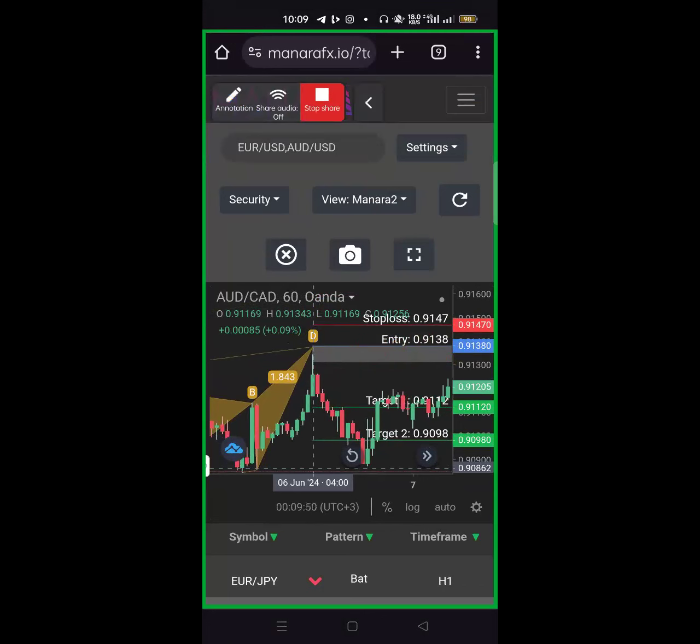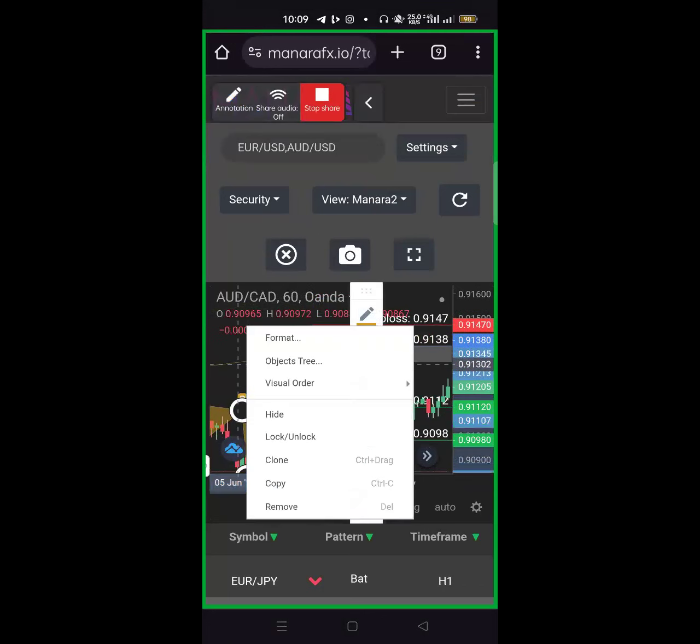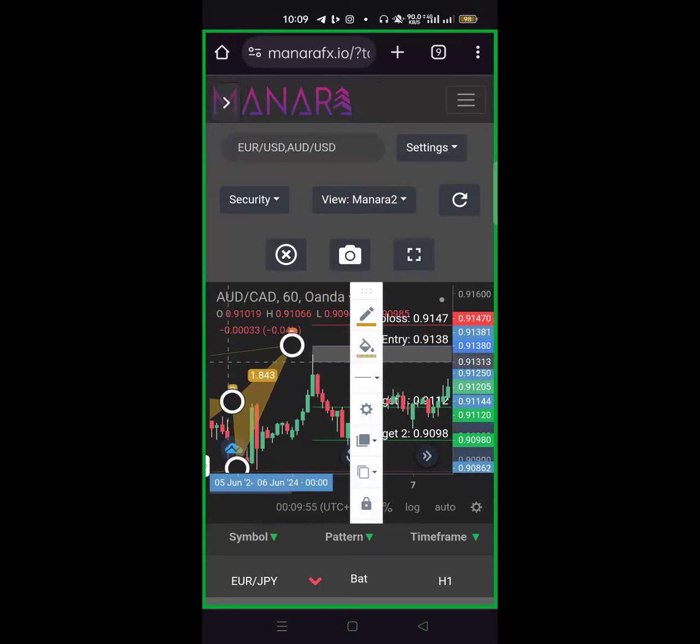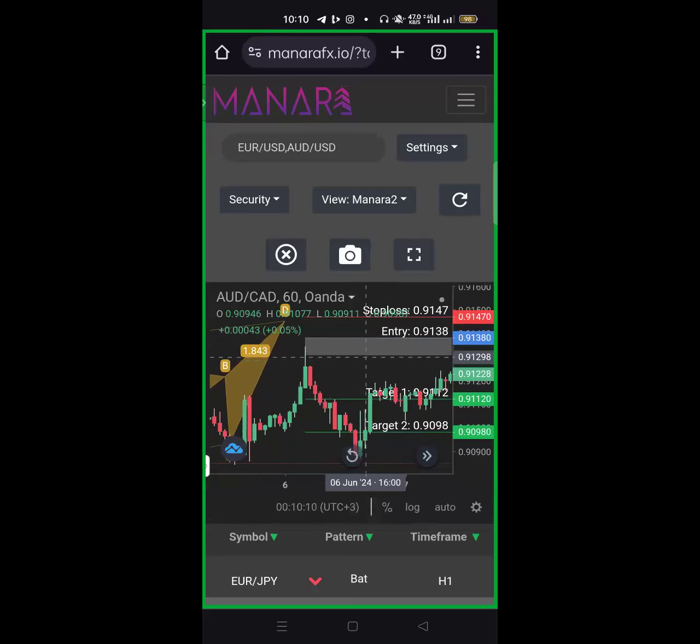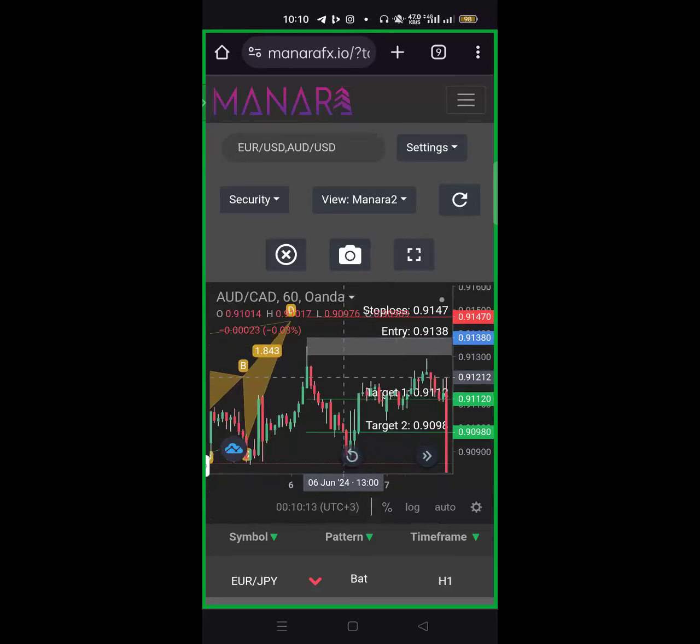So how do you do that? According to Manara, you put your line here at this box. That's 9131, the first entry, and the second one is 9138. For those of you who take Manara from the Telegram, the one that sends to you automatically, it always comes with two entries like this. This particular trade did not get to the main entry, which a lot of people would have set their trade at, but it got to the first entry before 9138. Many people would have missed this trade.